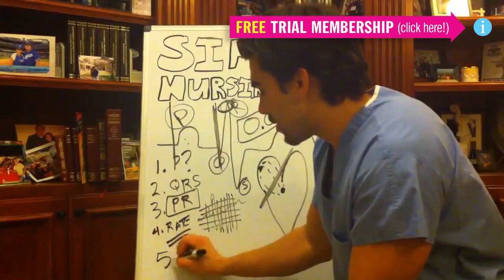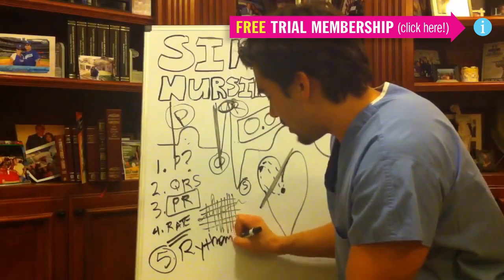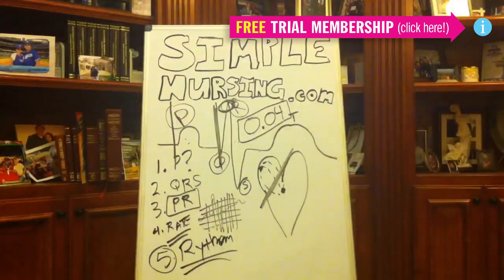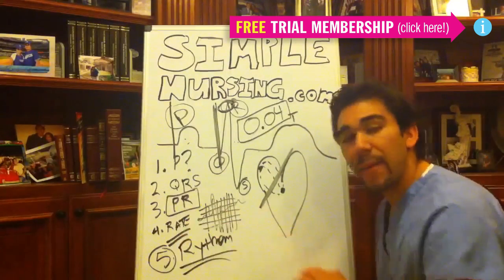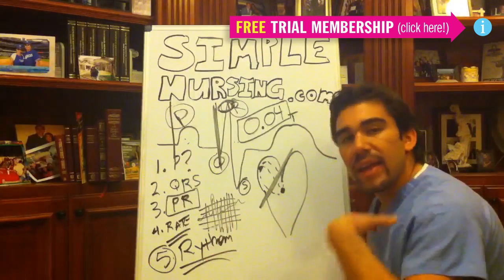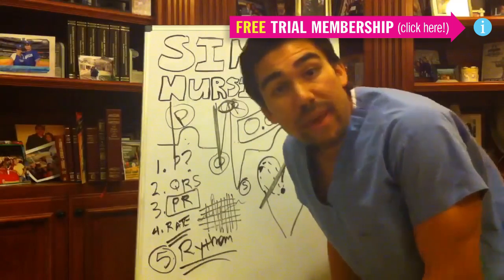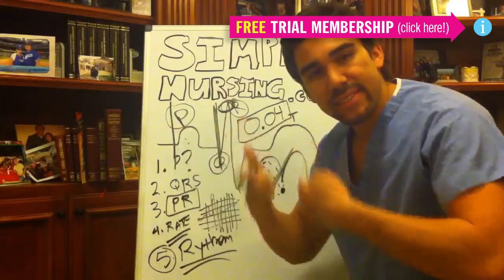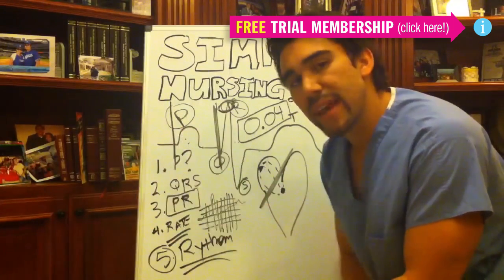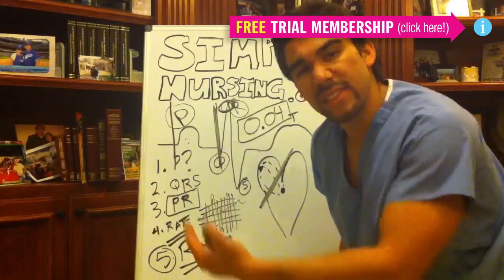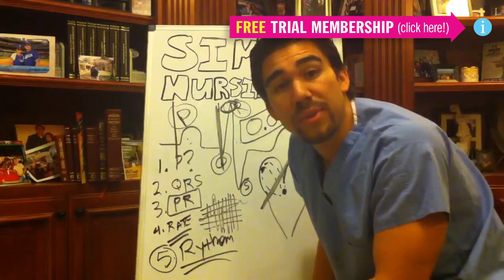That's the fifth step here — basically your rhythm. The last part is your rhythm. Is it irregular? Is it regular? Are they tracking at a consistent number of beats? Are they succinct — do they come at the same time? Or is there irregularity? Do two happen at the same time, then they slow down, then three happen all at once? Or is it just erratic — just happening all over the place?